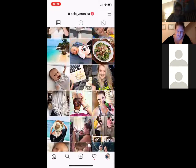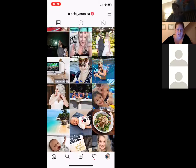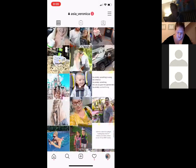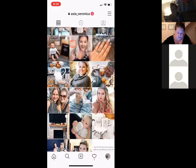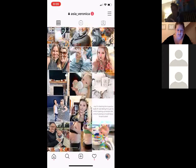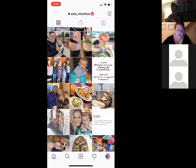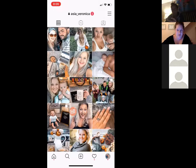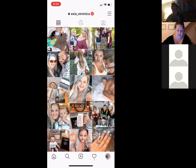I'm going to show you guys how to use that app too, because it's really user friendly if you're super new and have never played around with photo editing apps. But right in here, this is when I found Lightroom and figured out what presets are, and you can see the difference from down here, how there are different colors going on, to when you scroll up and look at this grid, it looks like a blogger's profile. The tones are the same, the color scheme is the same, and it's literally as simple as slapping a preset on this.